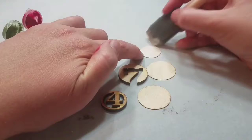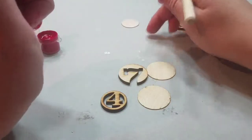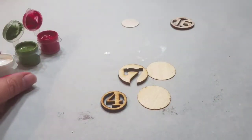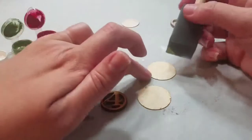Same thing on the backs here. They are wood, so they tend to suck up that first layer similar to a primer. Alright, now I'm going to do my greens. Again, just a little bit on the corner there.